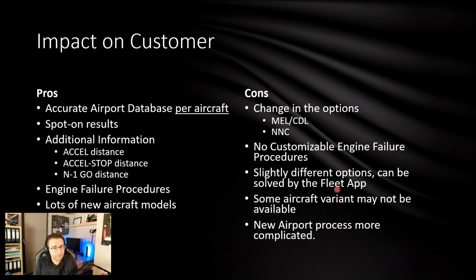But you can leave a comment below of what you think about it. To me, this new interface and all these new options, new information, this new airport database is just wonderful, and it clearly wins compared to the few items right here, which you can solve by customizing a few options and just getting used to the layout of the new system, of the new wording.